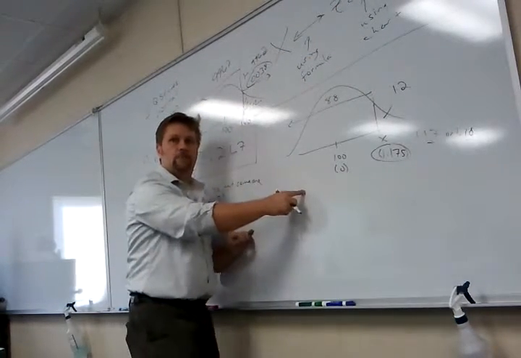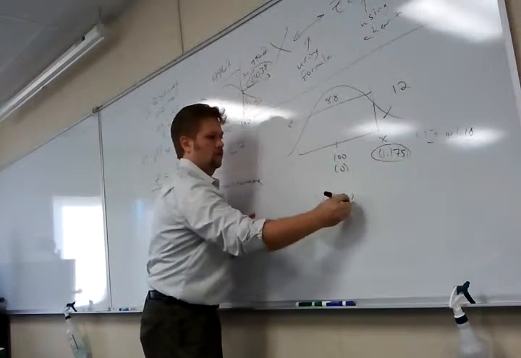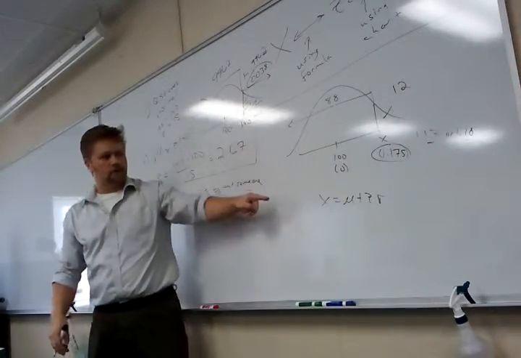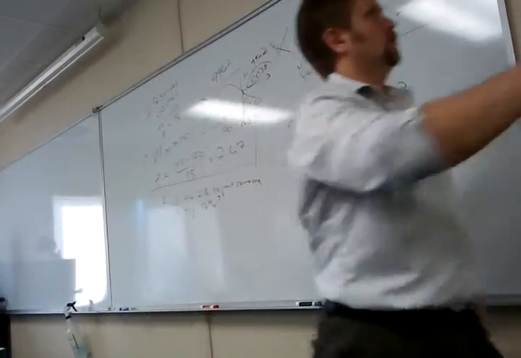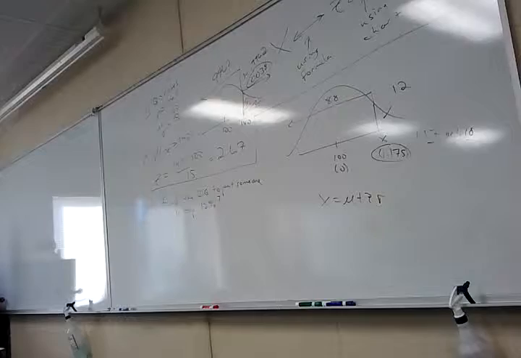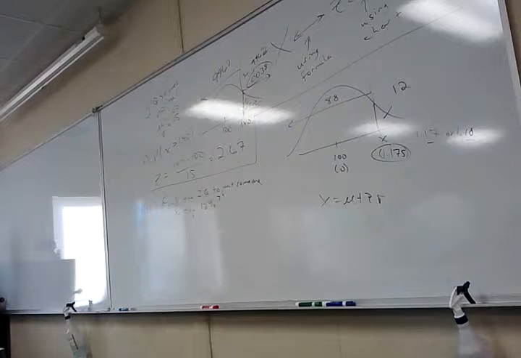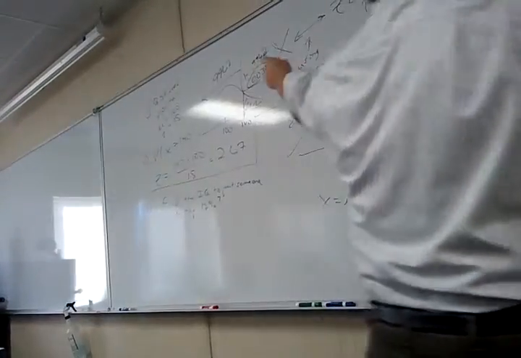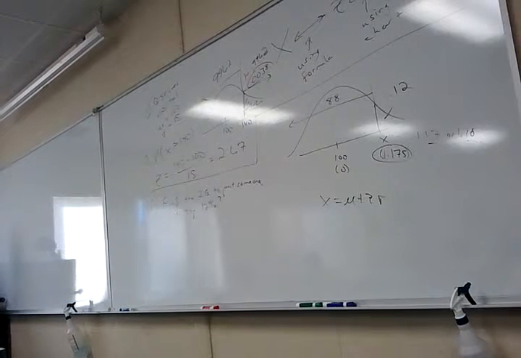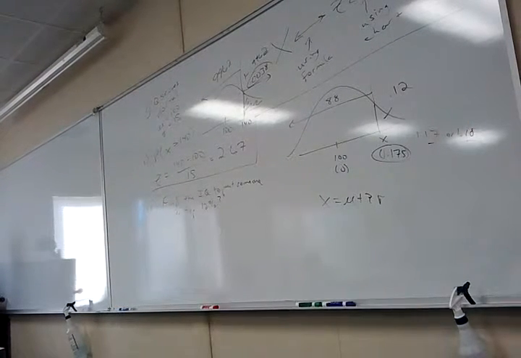Who remembers that little formula that kind of goes backwards? X equals the mean plus Z sigma. I love it. X equals mu plus Z sigma. That's the easy way. I looked at 1.2 in this area. Here's 0.88. The closer I get to those two, that one is 1.17. That one is 1.18. So right in between the two is 1.175. Just split the difference. So we know the mean is 100 plus 1.175 steps, where every step is 15.